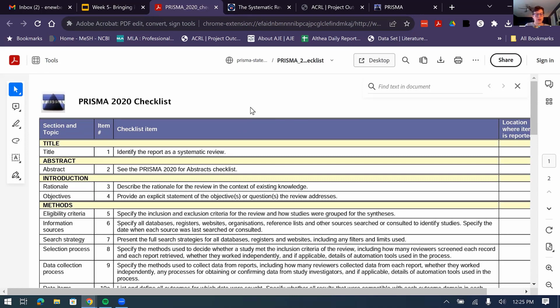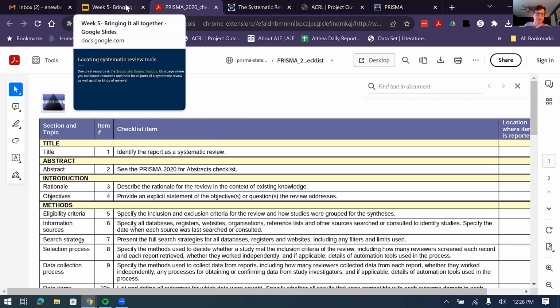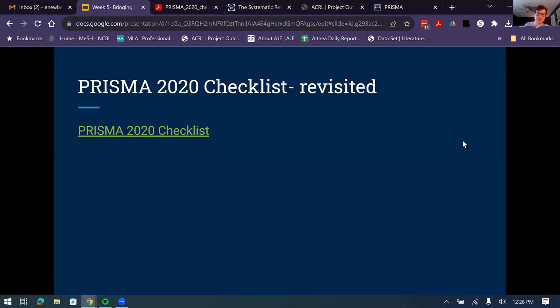You've seen the PRISMA-P protocol checklist. Use that for the protocol, use this for the main article, and it will really, really help you to kind of stay on track and not get off into areas that you don't really need to address in your article. It will kind of keep you focused and make sure that you're hitting all of those areas that publishers and journals are going to want to see in order to publish your article, and in order to make sure it's a gold standard type systematic review.